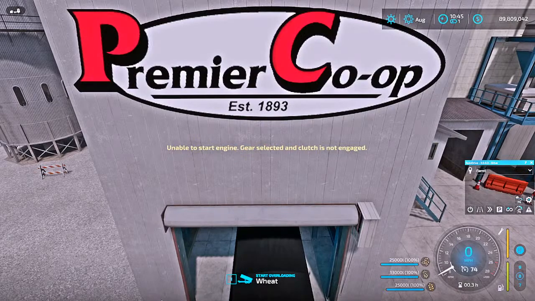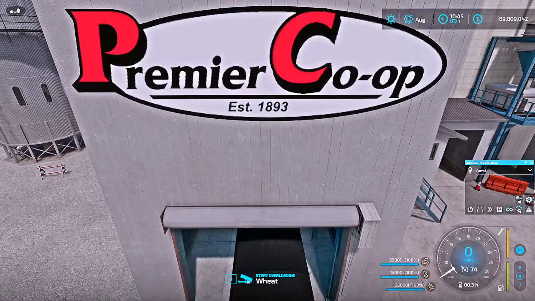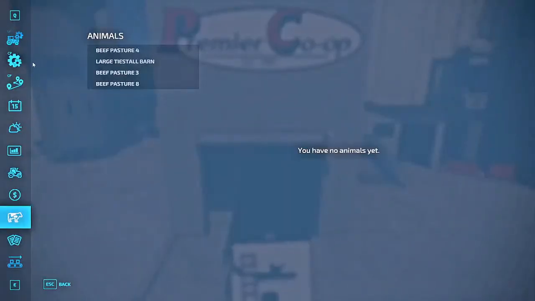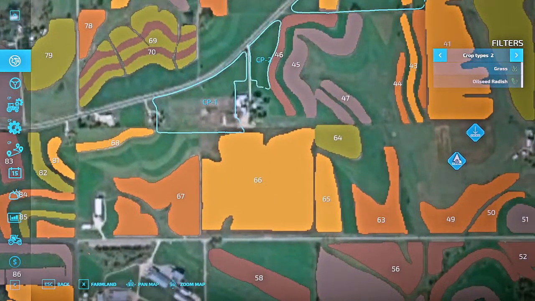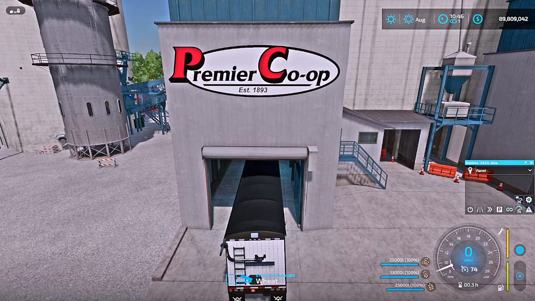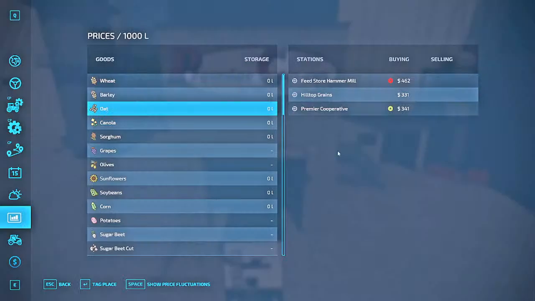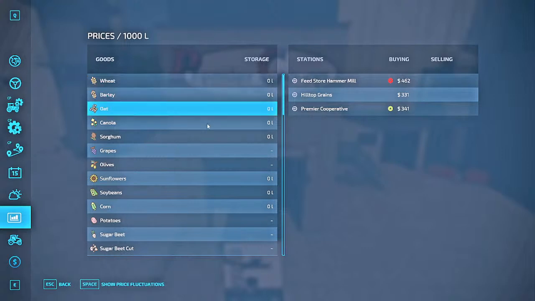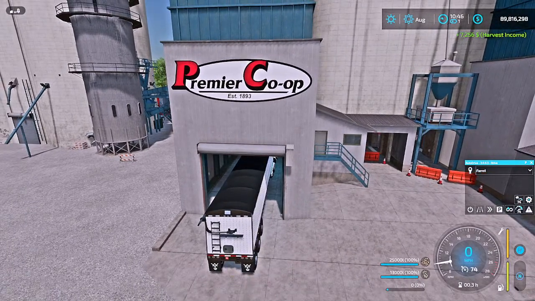So if I got all this, give me one second here, guys. Everything's messing up. So double check that I'm at the right spot by going like this. Okay, we're straight on top of it. Start the engine before we can dump anything. Dump the wheat. Double check our sell points for wheat, oats, barley. That's that. Should be straight into barley.